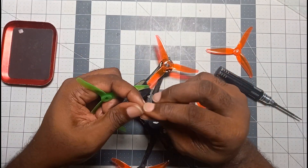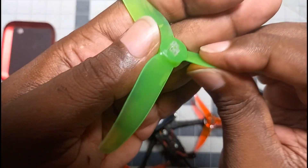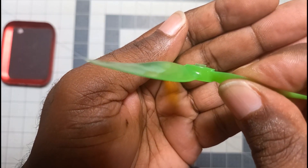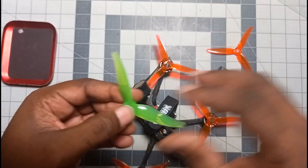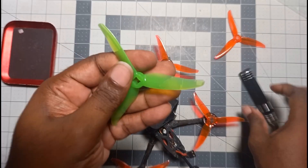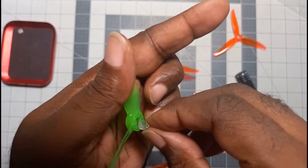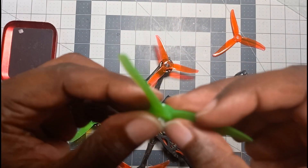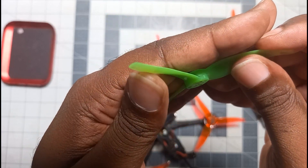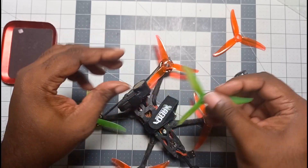I do it again on the other motor — I put in the middle plastic piece, but on this one I ran into a problem: it didn't go all the way in and wasn't flush with the prop. Do not force it. If it's not going in, pop it out and turn it to the next side, because there are two ways it can slide in. Usually the second time it goes all the way in. If not, use another one — that's why they send about two extras in the bag. Once you find which one works, it'll slide all the way in and be flush with the prop.